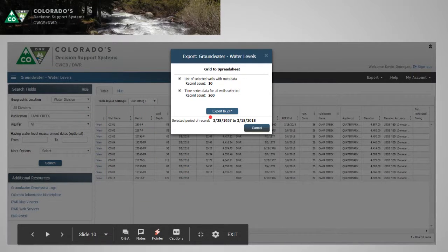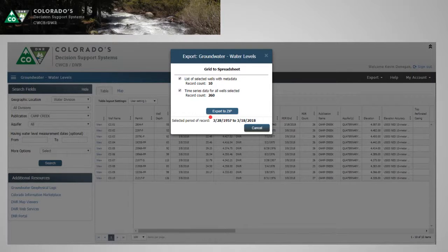So for this, it's going to be 260 records, 10 wells. I don't know if we have exact measurements per well, but it's every measurement for every well in a time series format. So you can export either of those, both of those, and if you have selected a period of record in your search, that's all you will get in this export.